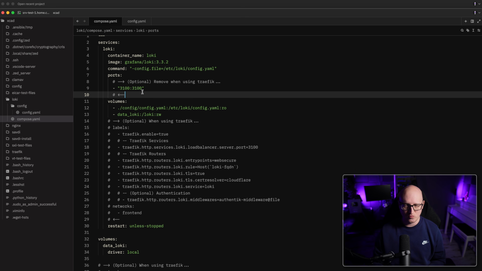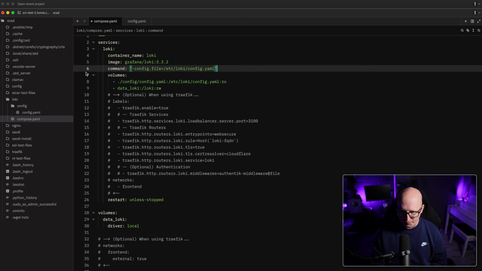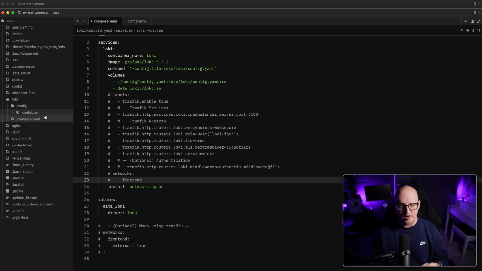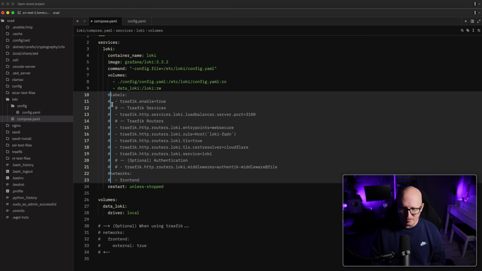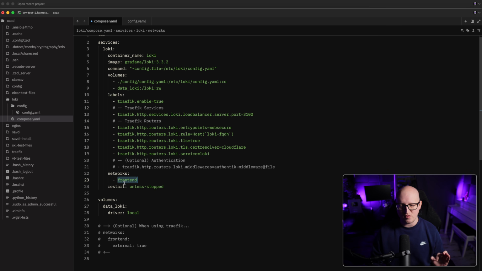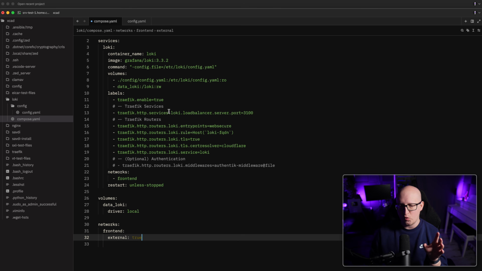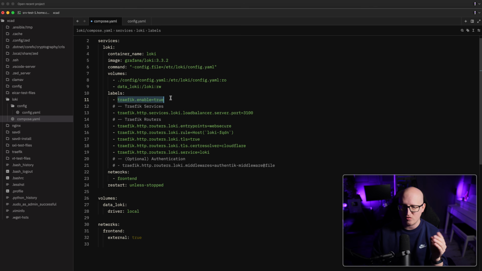And the first step to secure this is to remove the ports part. When the Traefik reverse proxy is running on the same Docker host, you can just easily uncomment these lines here. Make sure that you set the network frontend according to your Docker network where Traefik is running. And then it is also important that you customize these labels a bit. So the first one will enable Traefik to look for any config labels on this container. The second one will set the internal server port of the Loki service to port 3100.